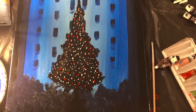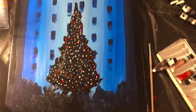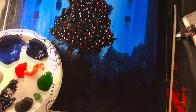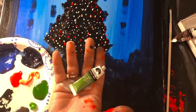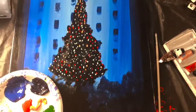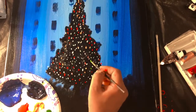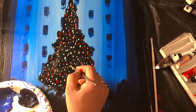All right, after that we can do a third color. I had a darker green here, I think it won't pop as much, so I'll use a little lighter shade. So this is emerald green. Yeah, let's call it emerald green. I'll take some of the emerald green and then place some green dots in the area. Anywhere you like.